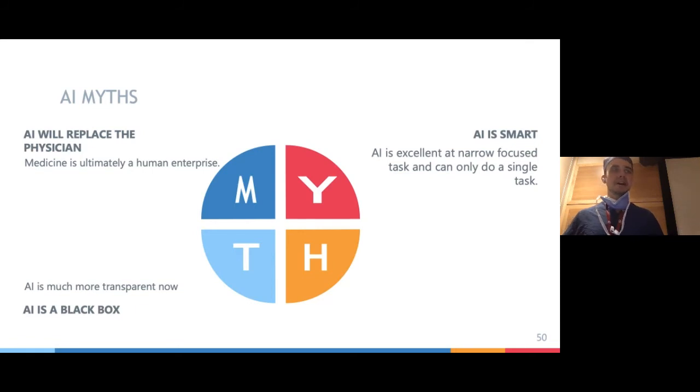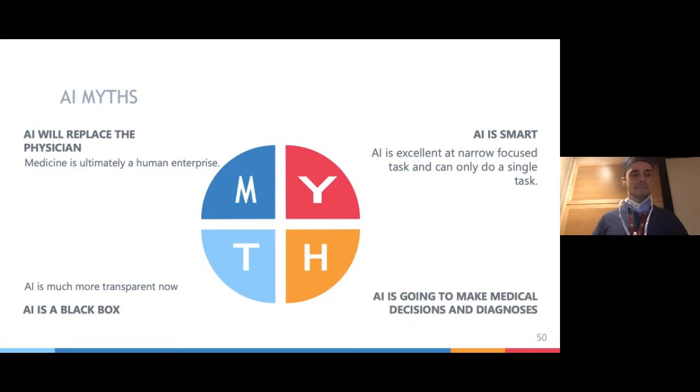Is it based on a physiological understanding? Does it make sense, the elements of the image that it's using to predict, or does it not make sense? So I think AI is much more transparent now. It's no longer a black box, as I had demonstrated in the ECG, cath AI, or the diabetes paper.